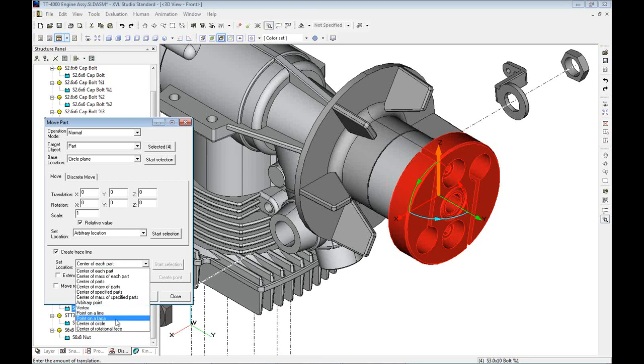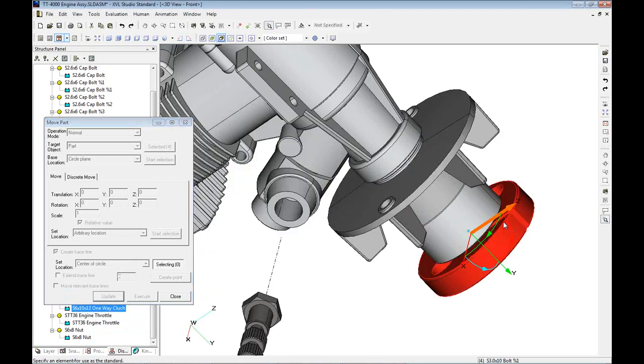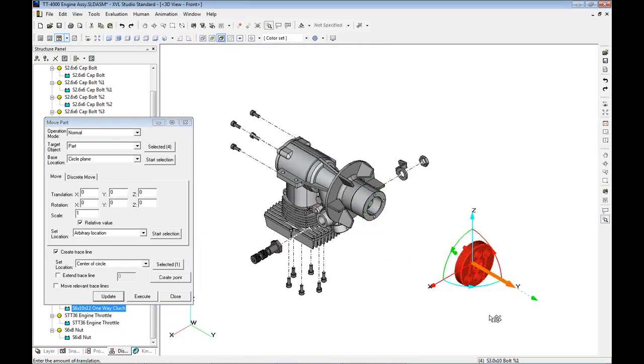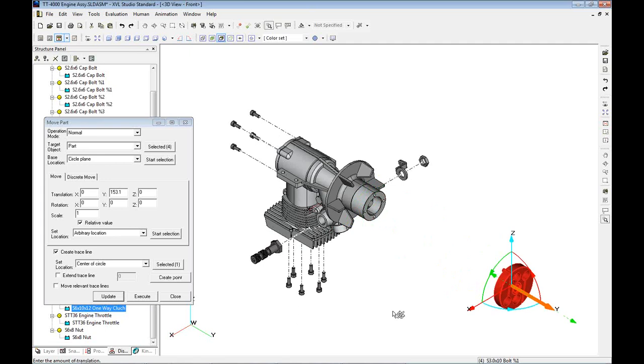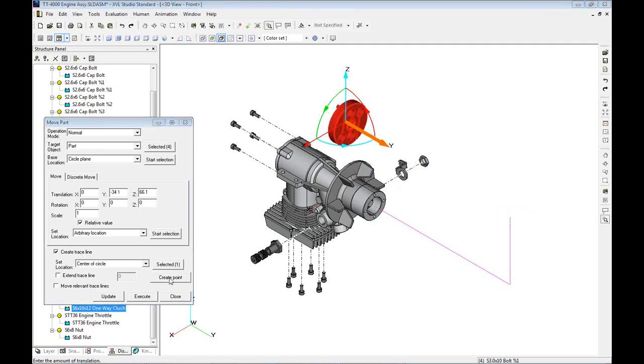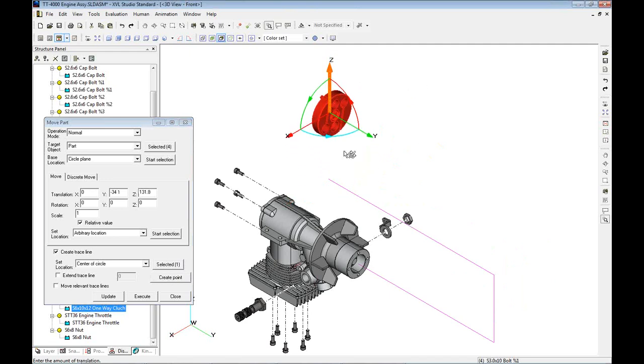And what we're going to do now is another technique, which is to move multiple parts but create a single trace line for the parts rather than a trace line for each part. And also show here how you can have a jogged trace line or a multi-step center line, as you often see in an illustration with the appropriate levels of geometry.